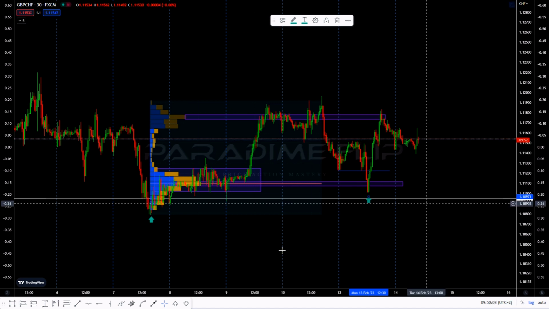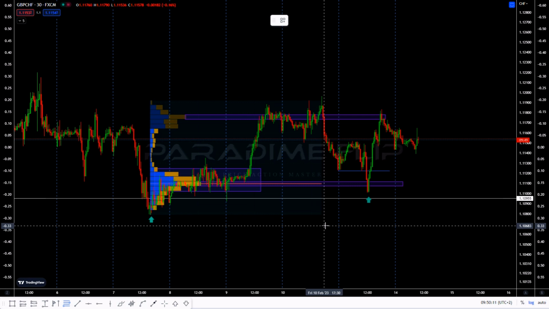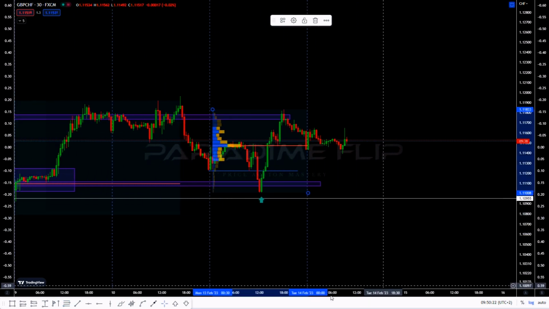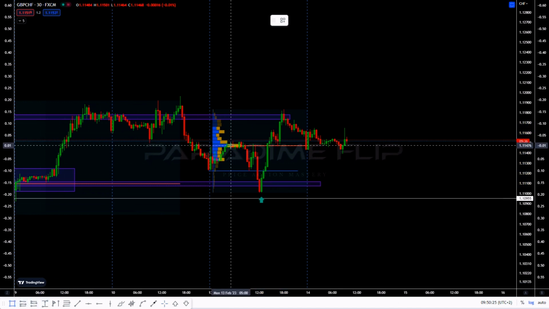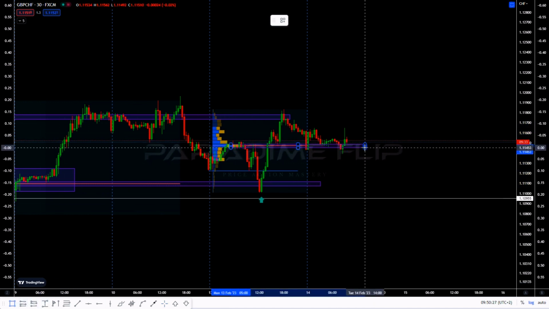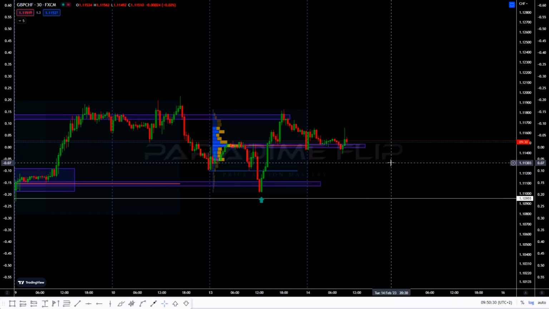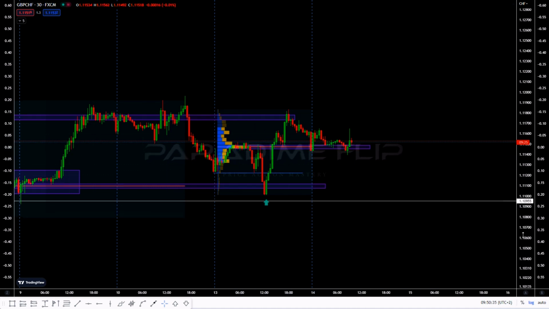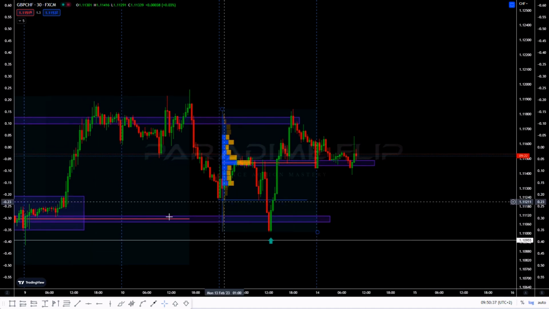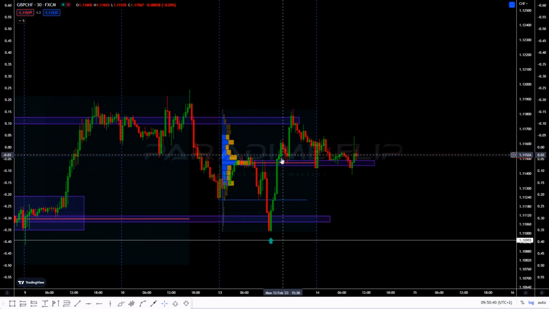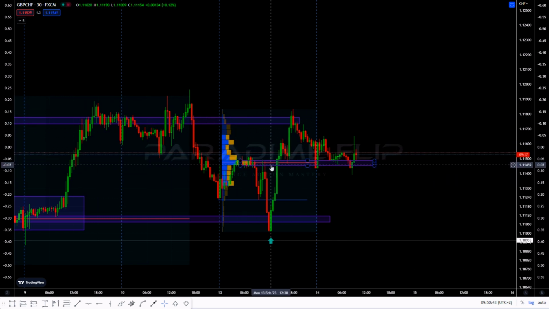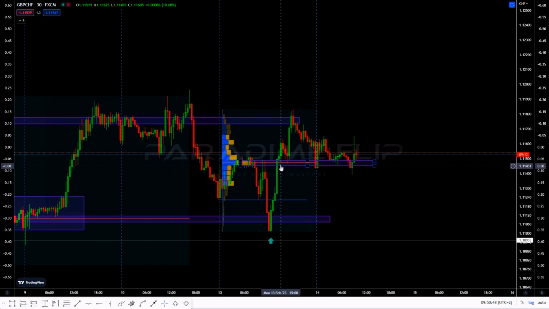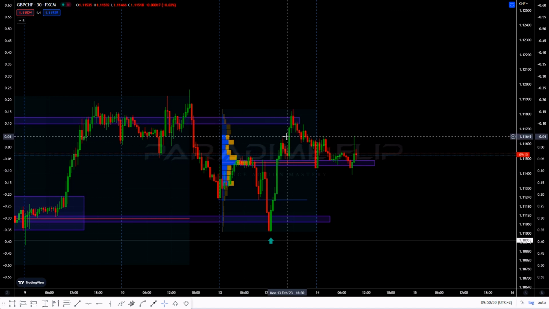Okay, and what we can actually do is draw up the volume profile for this day. You'll notice the area of highest volume is this location. So an area where we had both buyers and sellers, or two-way money, is this location right here. This is the highest point of two-way money. So above this area, anyone who was selling in this location is underwater, and anyone who was buying in this location is possibly profitable.